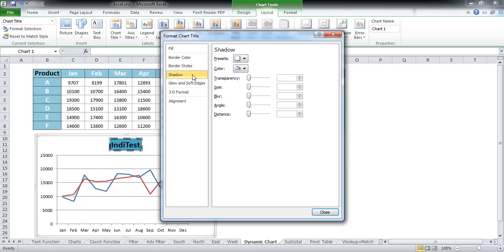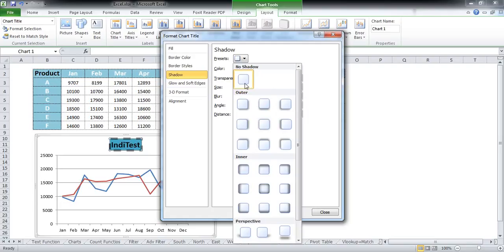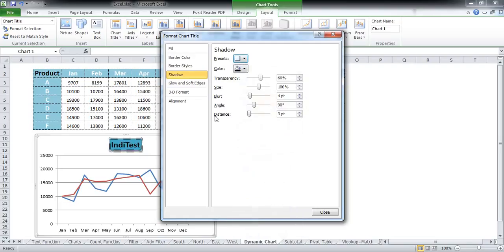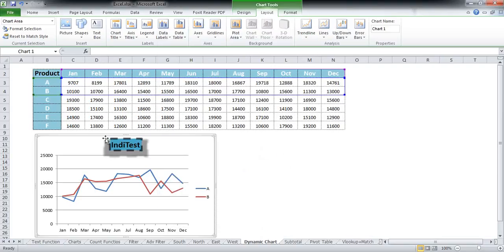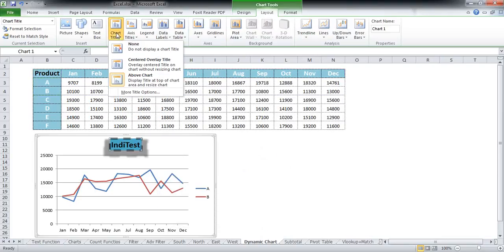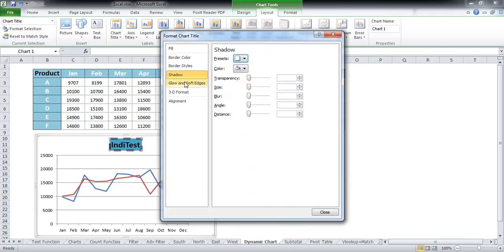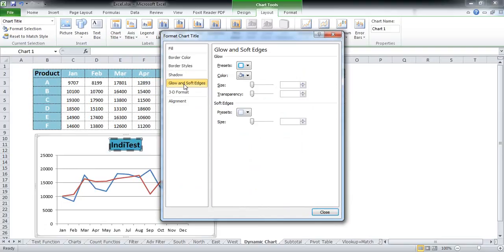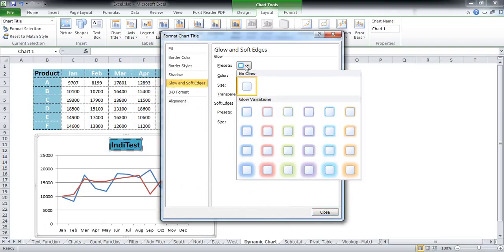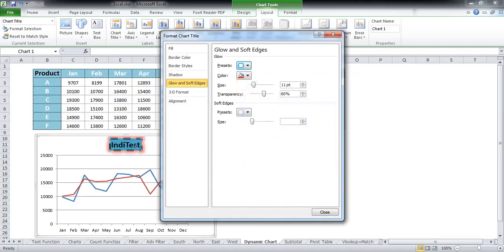And what if we wanted our chart title to have a shadow also? We can even do that. Say I select this type of shadow and increase its size, and there you go. Our chart title has a shadow at the back end also. Moving ahead, what if you didn't want the shadow? We turn off the shadow and want the chart title to have a glow instead. We can choose our color, which is red in this case. You can see that the chart title is glowing in red color right now. And we can always increase the size and the transparency of all this.